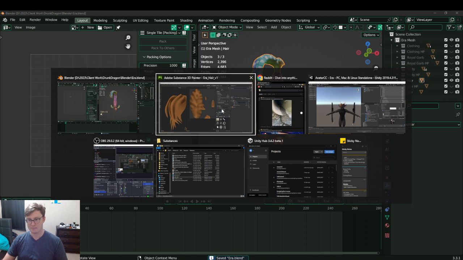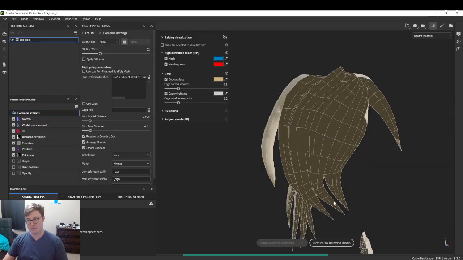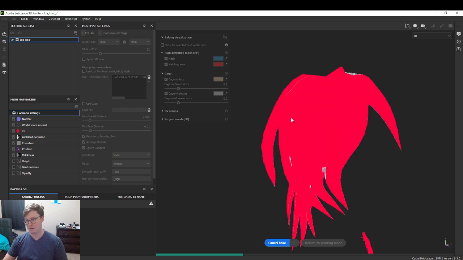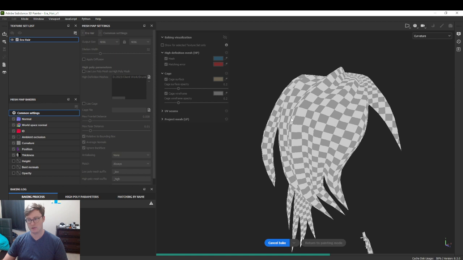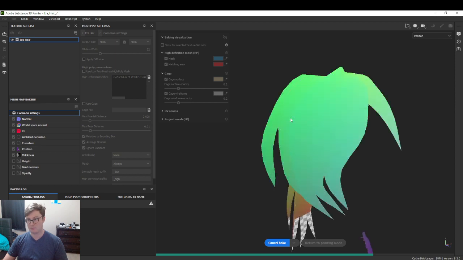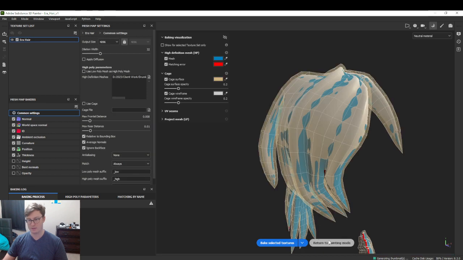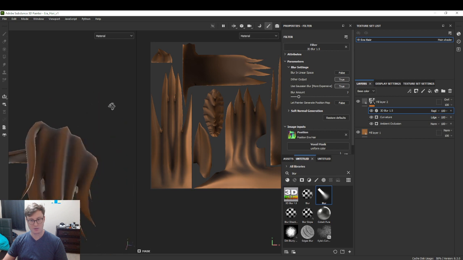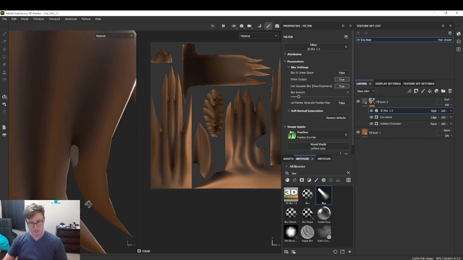Save. Return here, Shift Control R, refresh, and bake. Much better. Much, much better. Yes, yes. Distinguished. Though the normals here are really weird.